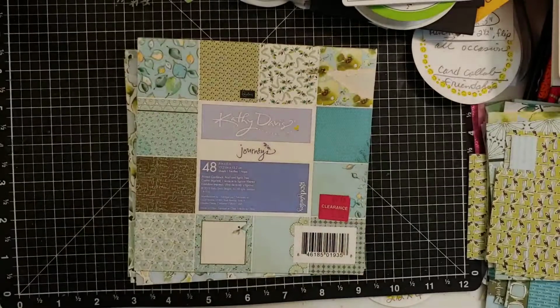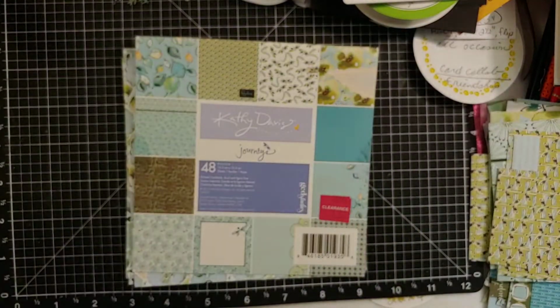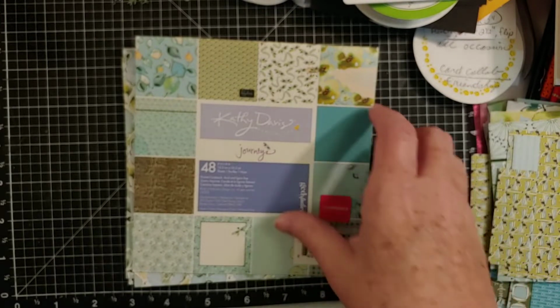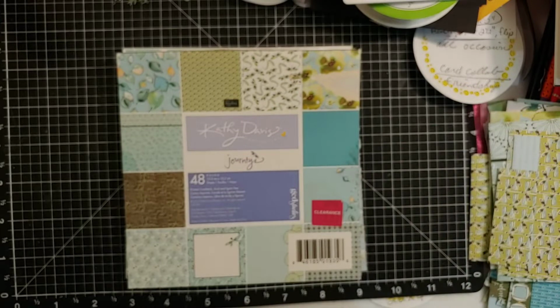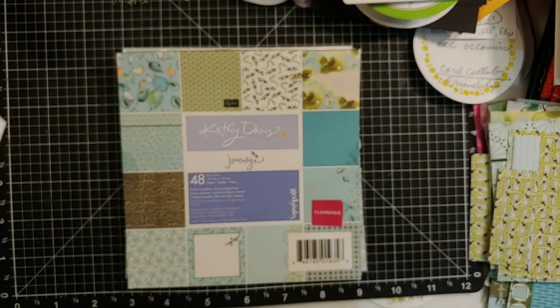which I'm not going to show because I have them in a separate container. I will actually do a video showing my whole completed swap once that's done, because my swap partner, hi Rita, she is the Gypsy Nana here on YouTube, so I don't want to show everything that I'm making for her right now, but we're doing a swap through a YouTube channel. So a lot of these things I have been working on for the last couple weeks have been for her.